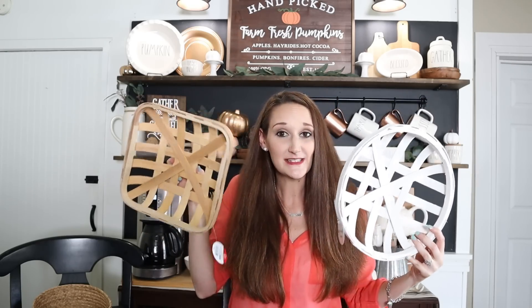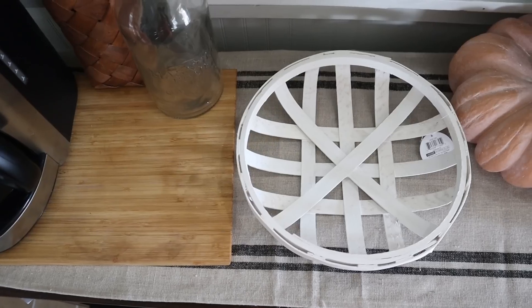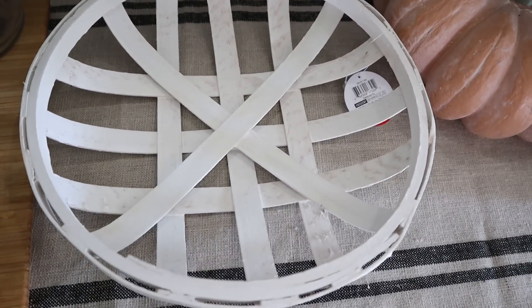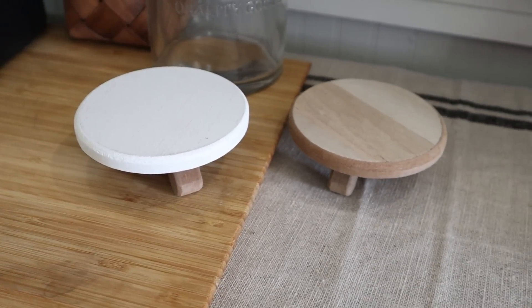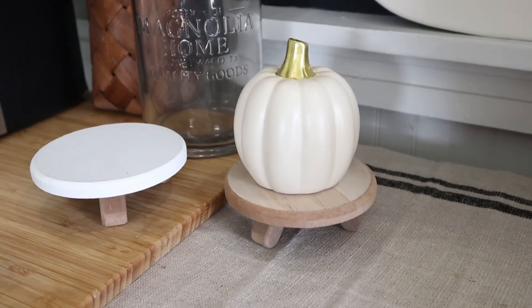Speaking of baskets, I finally found — and these were on my must-find list too — these super cute tobacco baskets. The reason I love these is because they're little, and I feel like everything in little size is just super cute. I picked both of these up: one is neutral in a square shape and one is a white circle — both are $3 each. Another thing I've been seeing around Instagram a lot are these super cute tiny trays. They're only a dollar, and they had white ones and a neutral-toned one, so for a dollar I went ahead and grabbed both.